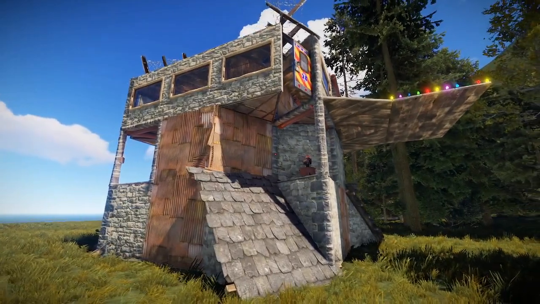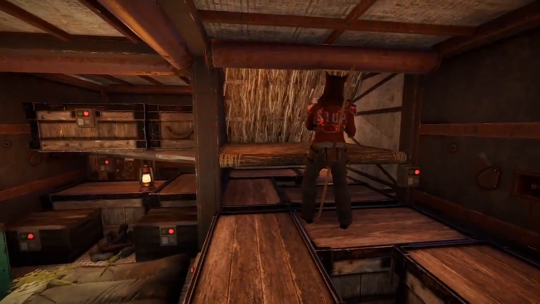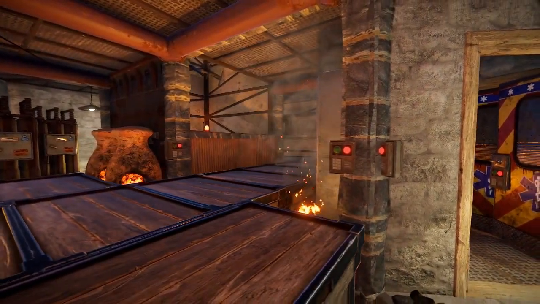And that's how you build the second iteration of the Keep. While it costs more than the original, it makes the build viable again with the new roof stability seal, and brings new features to an already feature-packed base.